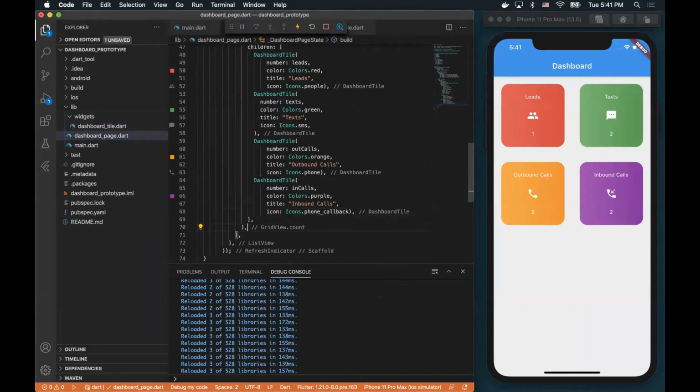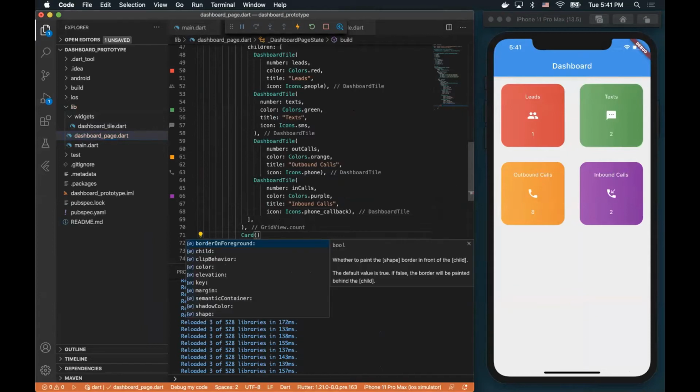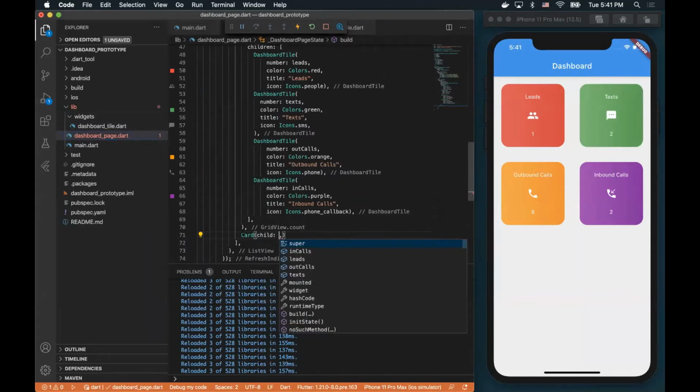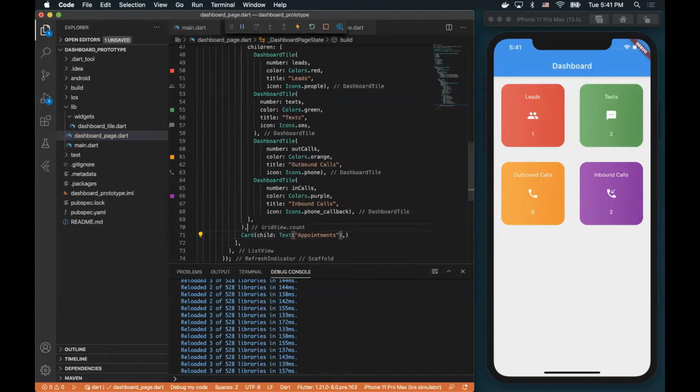So here under the grid view, we can create a card. And the card will have a child. Let's just have it as a text for now. Let's call it appointments. And there it is.